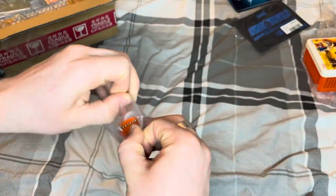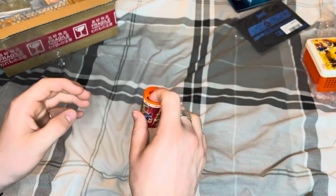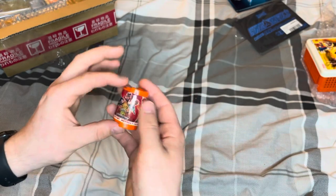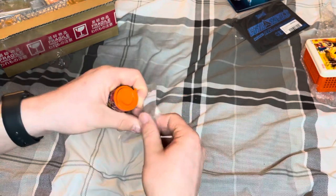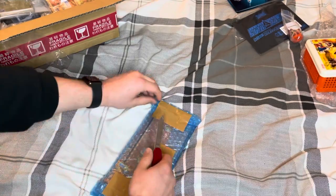Here is something I thought was wicked. Basically when you go to the arcades in Japan, you'd put your coins in here — your pounds as it would be in Britain — and you could clip this onto your belt and have just like an infinite dispenser of money to use the machine. I thought that's really cool, so I picked one of them up. Just another unique item — there's not that many of these about.